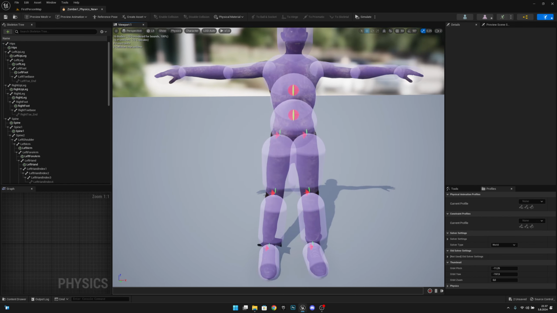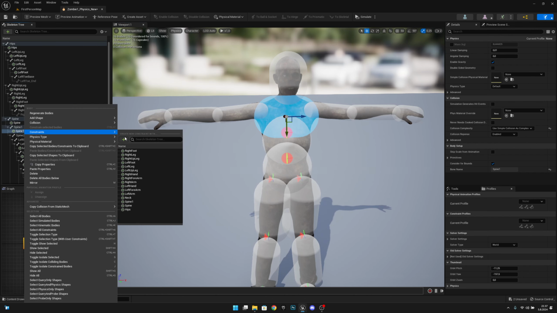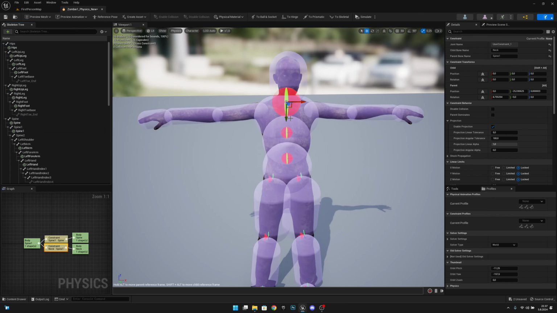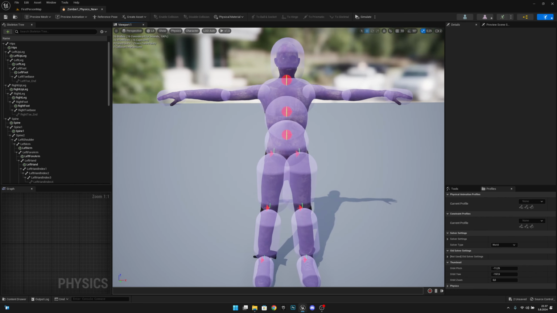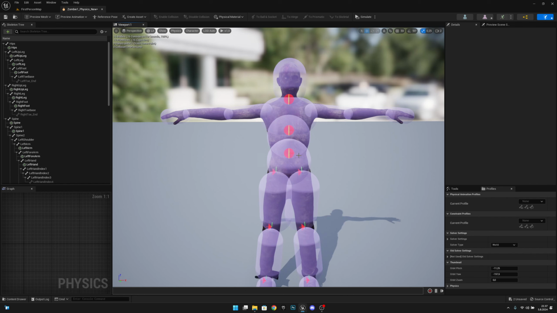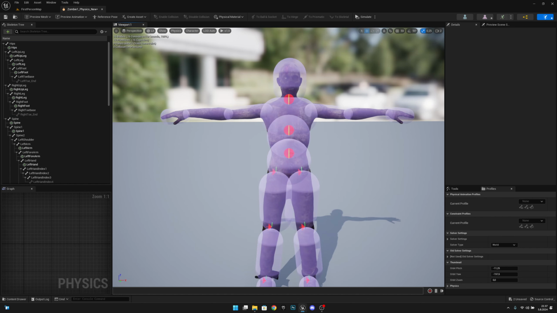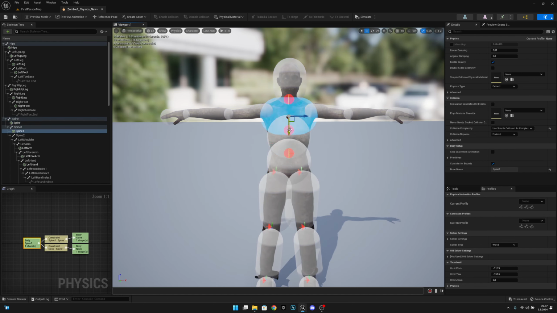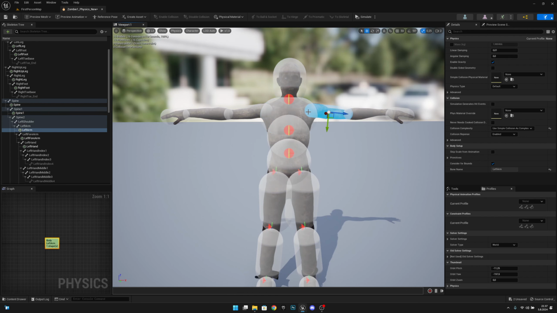Yeah, let's continue. The next thing, let's select spine 1, and we want to add a constraint to the neck. Okay, and let's move it a little bit more up. So we basically want to have one of these in between every part, like in between this and this we have this, and between this and the head we have this. Now we need to add them here, and here, and here, and to the other hand also.